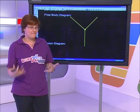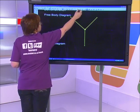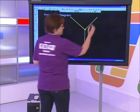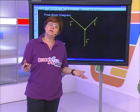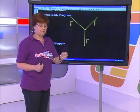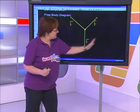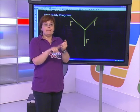But it's not finished yet because we've always got to label it. We must say what our forces are. Be creative in the way you label it. Make sure your examiner or your teacher or whoever's looking at your work knows what you're referring to. We just had 3 forces, and if I call each of these F, well, yes, we had 3 forces, but there were 3 different forces, and we weren't pulling by the same amount. You saw that when the tin moved. Sometimes we might have been pulling at the same amount when we managed to keep it nice and stationary. That was great, okay? But then Ty would pull it a little bit more, so we know he's got a bigger force. If I give them the same name, I'm pretty much implying that they're the same. And they don't have the same value.